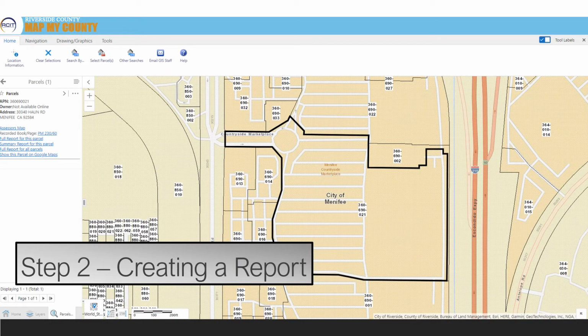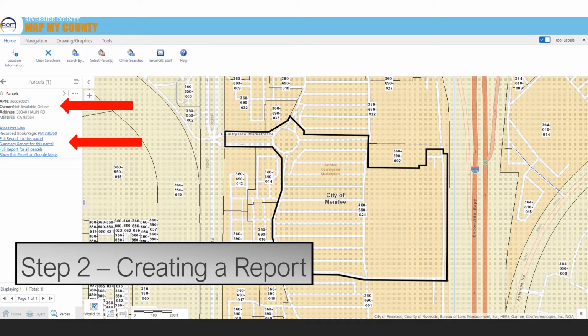Now after you've clicked search, as you see, it's brought up the map of the parcel in question and some information on the side. Now we'll have to create a report that shows us what the previous permit record is for this parcel. So there'll be some basic information on the left side. One will be the parcel number, make sure it's the one you input. It'll have owner information if it's available and the address of the parcel.